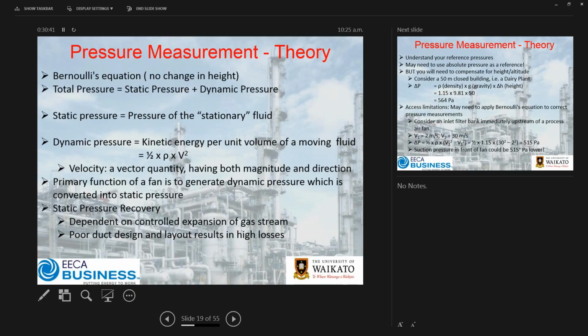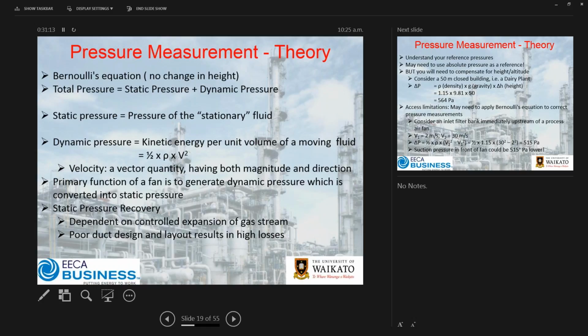Now a reminder here that the velocity of course is a vector quantity having both a magnitude and a direction, and so in a duct flow this becomes relevant because our velocity that we're actually interested in terms of our flow rate is our axial velocity, and everything else in the other two directions or our in-plane velocities become part of our losses unless we can convert that dynamic head over into static head, and ultimately this is where our system effects and losses come into the picture.